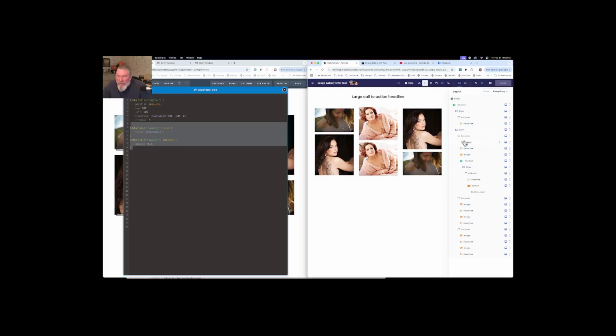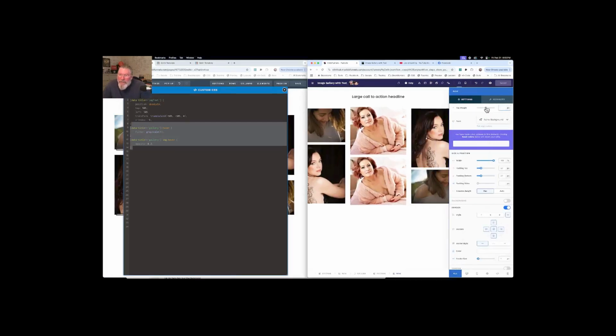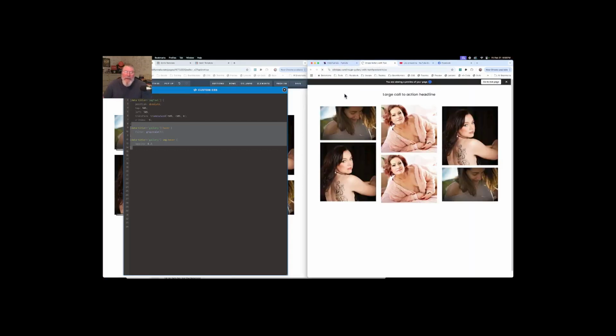We're going to come to the layout. We got a row. We're going to come down inside of here. Let me see here. Section. So we got a section. And inside of there is a row, column, headline. And we can do it here at the top of the row. Let's just make this 100 pixels and see what it looks like. But again, I think flex would be the best here because you can say flex end and push it down to the bottom. Even 100 pixels didn't get us down far enough, but the image size is not going to necessarily change. The size of this box is not going to change. So you can kind of put this anywhere you want.